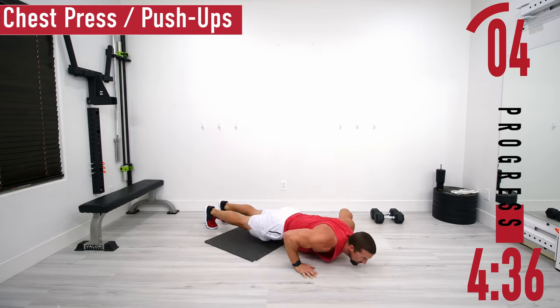Here we go. Remember, back stays straight, lower back stays straight. Coming down, up, down, up. Keep that back nice and straight. Exhale as we stand up. One more. There we go.